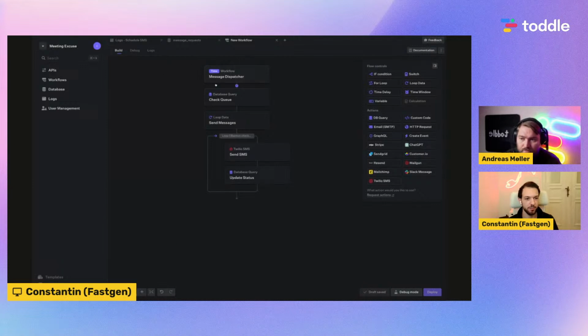And the triggers are different, but apart from that, the functionality is pretty much the same. The reason why I've opted to create it the way I did is because the time delay actions that we have in here right now don't accept variables at this point in time. We'll add that within the next couple of weeks. So that's the easiest way to just do the scheduling part of what we're doing here.